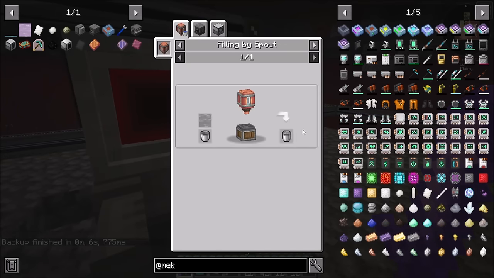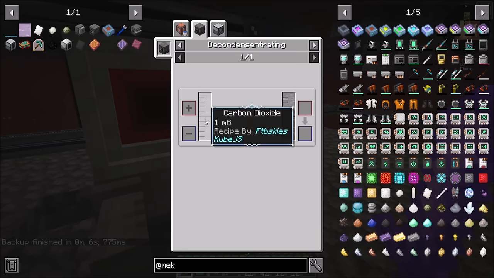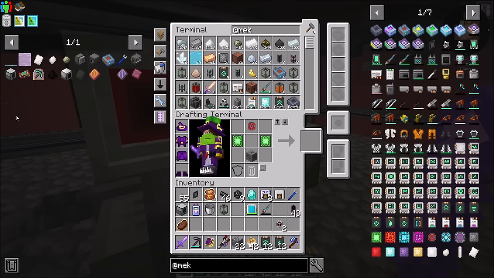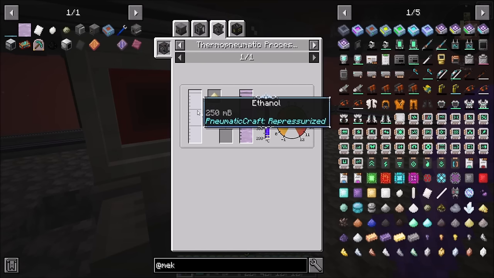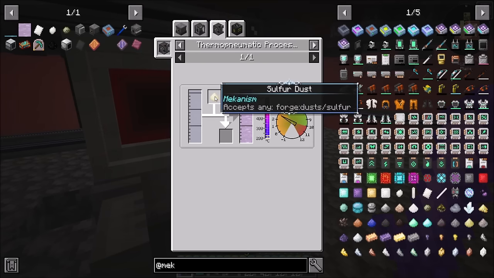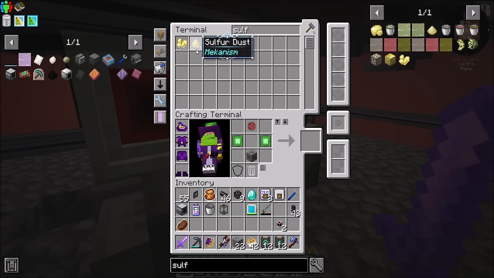Now for liquid ethylene, we're either going to want to do this line, which I feel like, didn't we need liquid carbon dioxide for something? That will take liquid ethane, okay, no, not really. I don't think we need carbon dioxide for much of anything. All right, so what I'll do then is just make liquid ethylene, which I can get, by the way, with ethanol, which I have an unlimited amount of, and sulfur dust, which I have an unlimited amount of, right? And we know how to make sulfur dust.